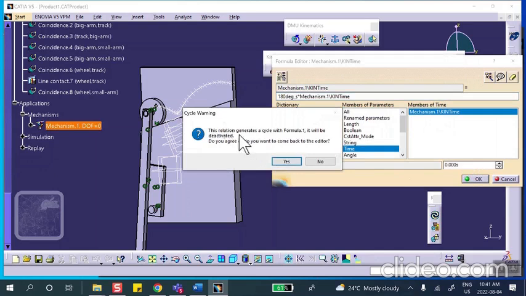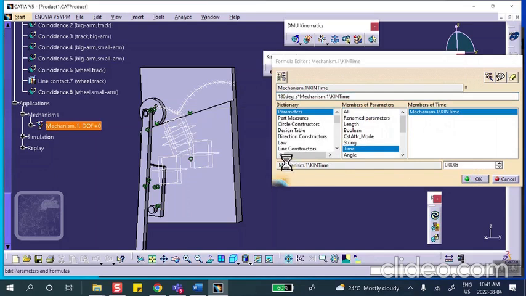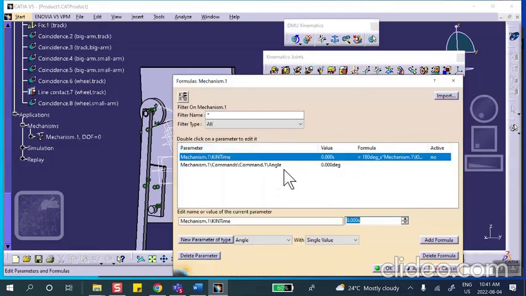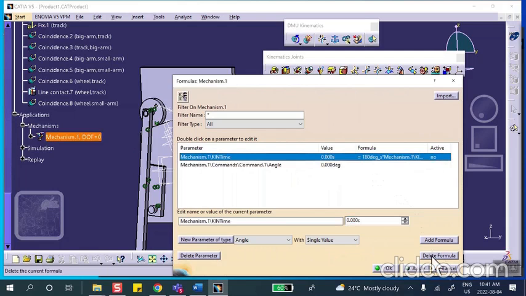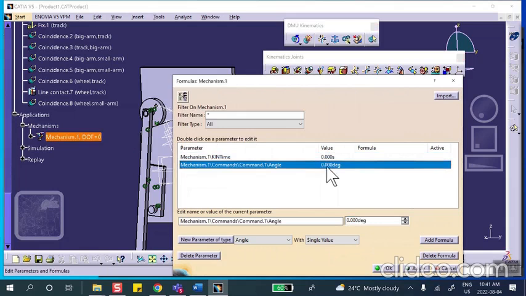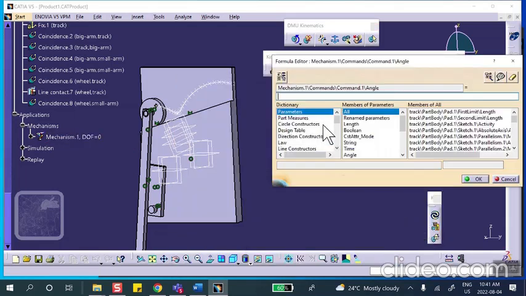Okay, I don't know what it's talking about. Oh, wait a minute. I picked the wrong stuff. I wanted this to be equal to that. So this is all garbage. Delete the formula here. I put it in the wrong row. Good. It's that thing. Add a formula equal to 180 DEG underscore S times time. Okay, good.